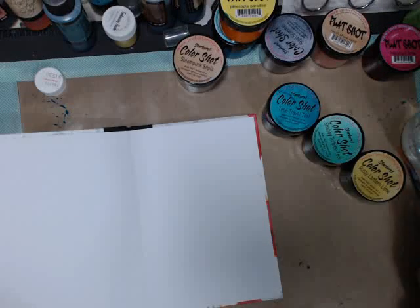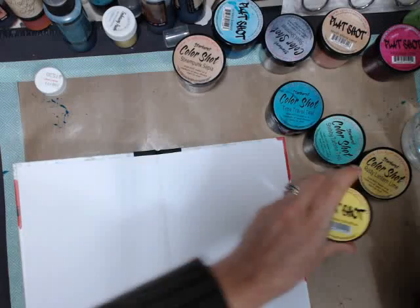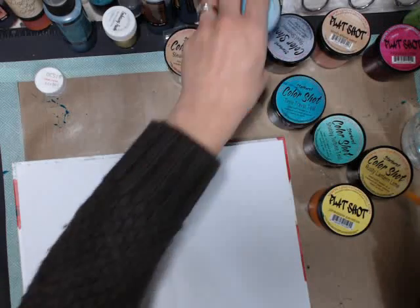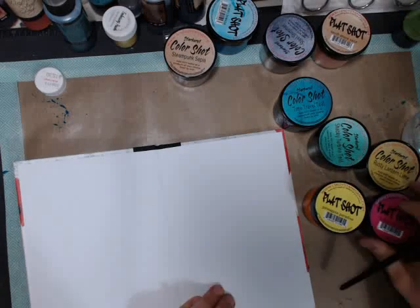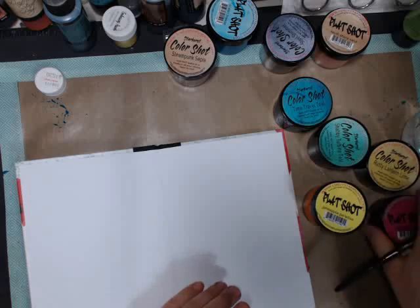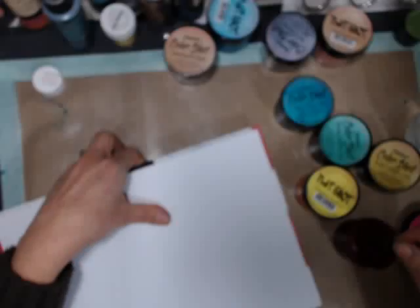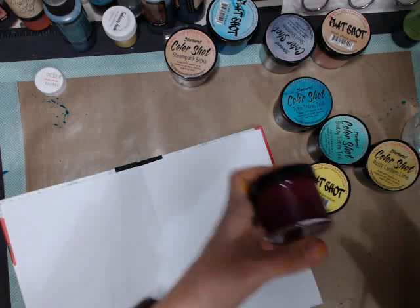Okay, so let's have fun creating a couple little backgrounds here and there. Mixing some colors. Let's do this one as well, and let's do all these. All right, those are some fun little colors. So let's start with some of the glazes, and I like to go ahead and shake this one up because I haven't used it yet. It's Hibiscus Rose.